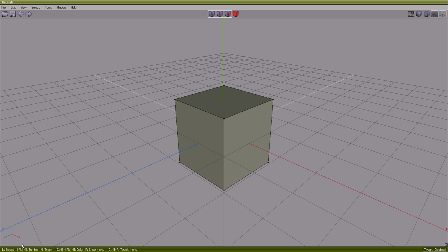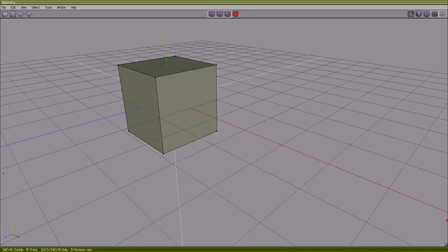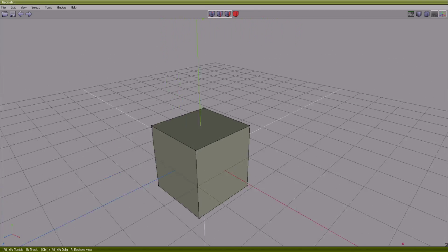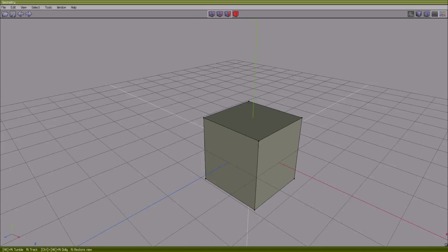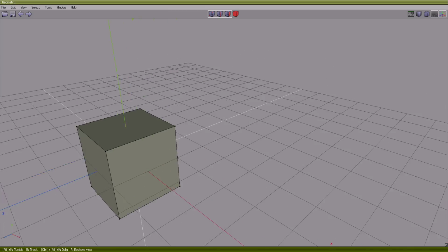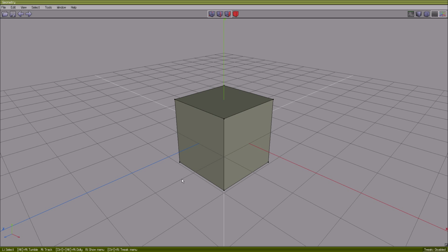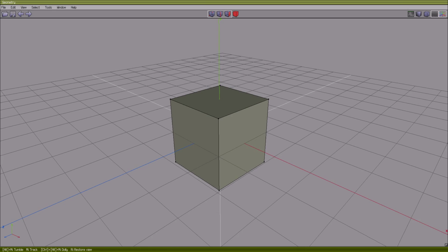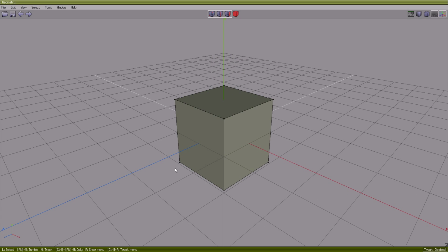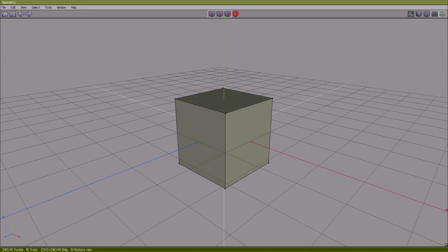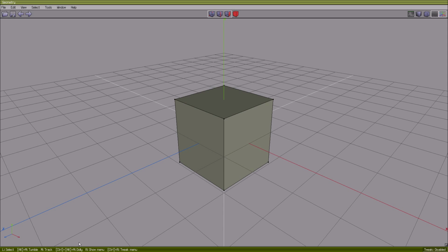Okay, here you have the instructions about how to operate your camera. In this case, Alt plus middle mouse button, tumble, or pan. Any command in Wings can be aborted during its execution, including camera ones, by right click. Middle mouse button, track. Alt middle mouse button, tumble. Right click. Control Alt with the mouse button, dolly.